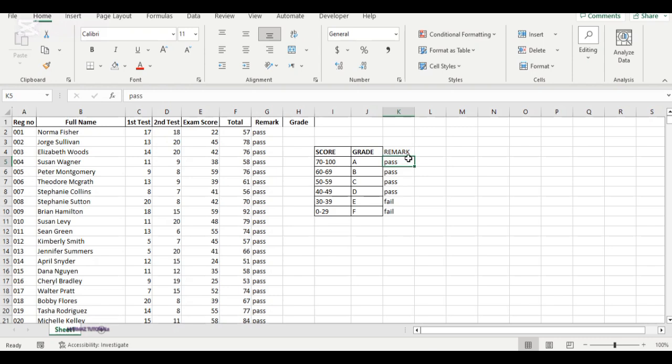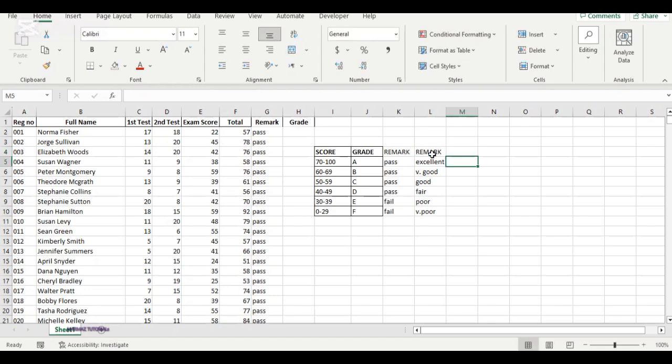You know, A is excellent, B is very good, C is good, D is fair, then poor, and very poor. This is how we do it, right? So I can still make this as a remark.